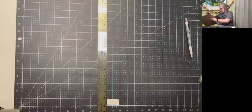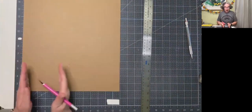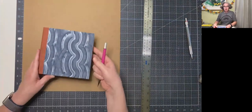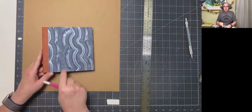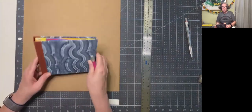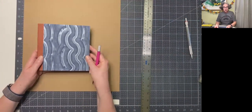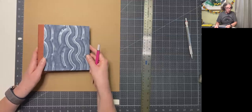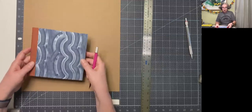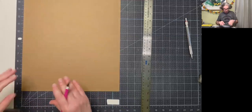So, move my piece of binder's board. So this is a wide. If you look at the book, get another book out. This board is wider than it is tall. So we're making a landscape direction book. It's not going to be a portrait, which would be here. They're close in size because it's 5¾ by, what did I say? 6¼. That's not that different. It's only 1/2 inch. So just be aware of that when you're putting this together, that you put it together in the right direction and that you're cutting correctly.